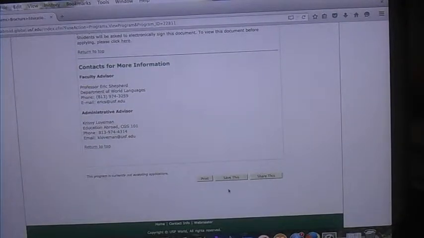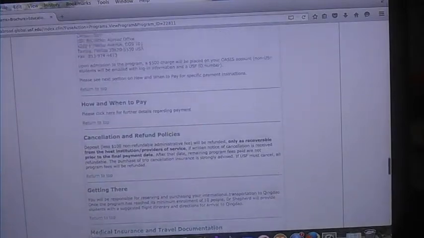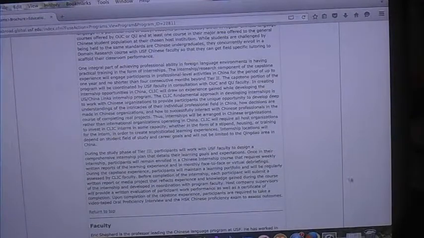Then way down at the bottom, it's going to take me a minute to scroll, you can either save this program to your home page, you can print this information down here at the bottom, or you can share this with somebody else if you're interested. To share it to a friend, if you and your friend wanted to go to the same program. So instead of waiting for this to scroll all the way up, we're going to do this.